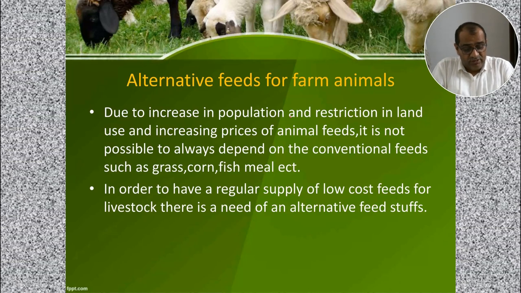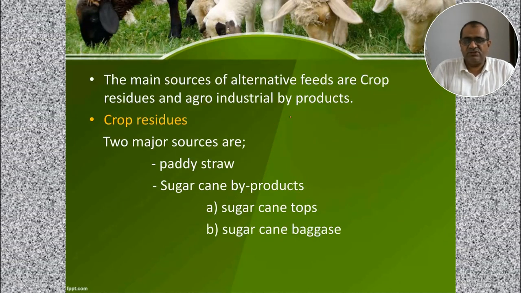So human beings are in search of alternative food for animals, and the aim is to reduce the cost of feed from the current 60%, even by at least 10%, which is a very high reduction in the feed cost. And if you reduce the feed cost, automatically the profit from farming will increase. Hence, continuous research is going on, ultimately to get alternative feed sources.